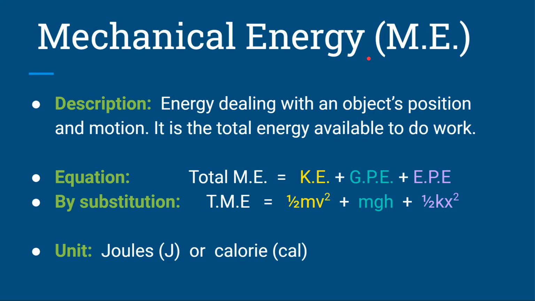All right, total mechanical energy. Another definition to write down. We talked about all these different forms of energy that we've discussed: kinetic, gravitational potential, and elastic potential energy. All three of those are actually different forms of mechanical energy. Mechanical energy is energy that is associated with an object's position or its motion. It's the energy that's available to do work. And so the equation, if you're trying to figure out how much total mechanical energy, it's just adding everything together. So it would be your total kinetic energy plus your total gravitational potential energy plus your total elastic potential energy.